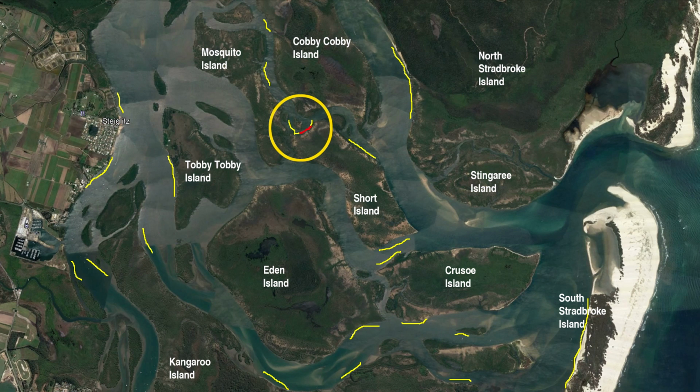What I did was I nosed the boat into the mud bank. Now very, very slowly, just enough to get the nose onto the mud, enough to hold the boat there. Wasn't much current running, so it must have been getting on to the bottom of the tide. The boat just sat out there at 90 degrees from the bank, and the back of the boat was in 12 feet of water. It dropped down sheer off that bank. And what I did was I just threw the lines out along the drop-off and caught a good bag of whiting there. Now, I remember they definitely weren't elbow slappers, but they were good legal size whiting, and I got a good feed of whiting out of there.